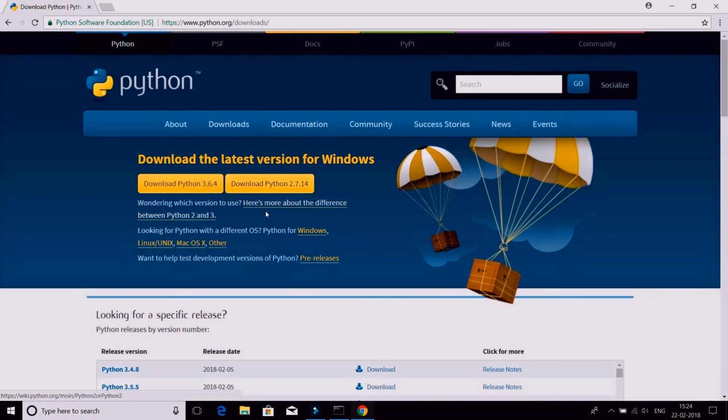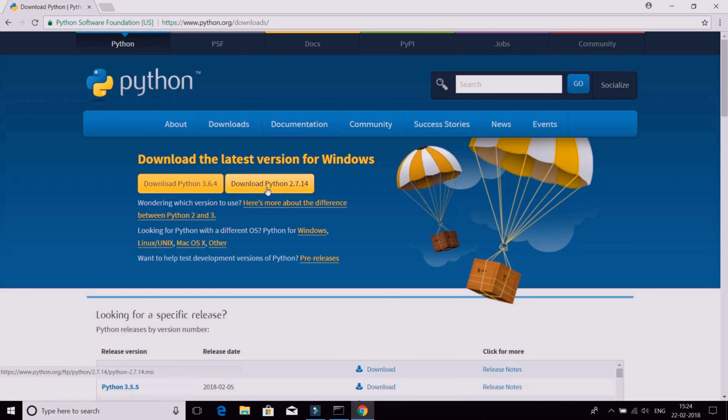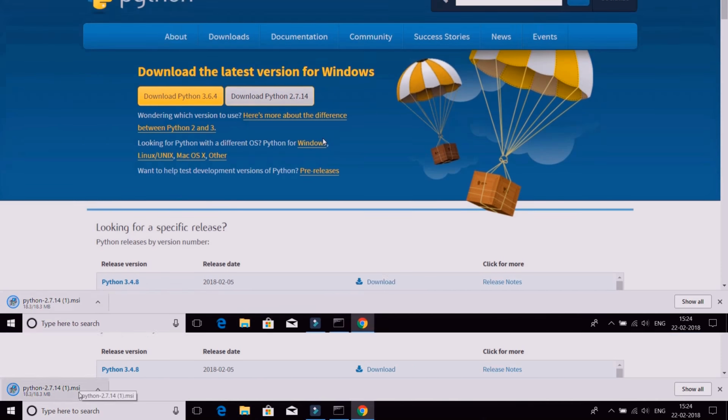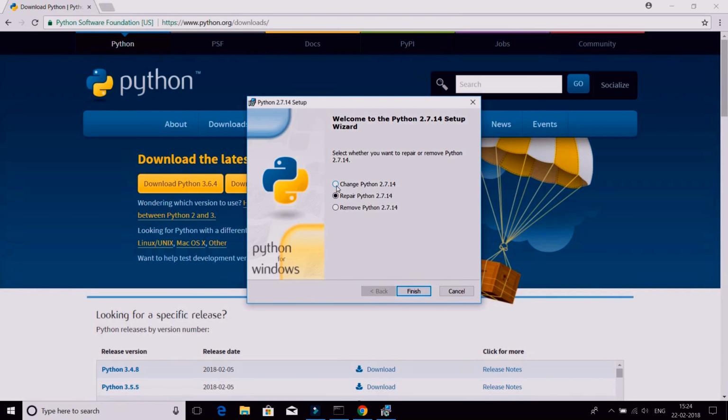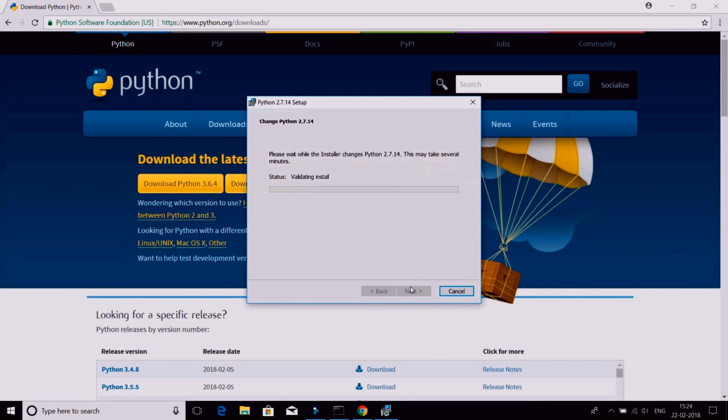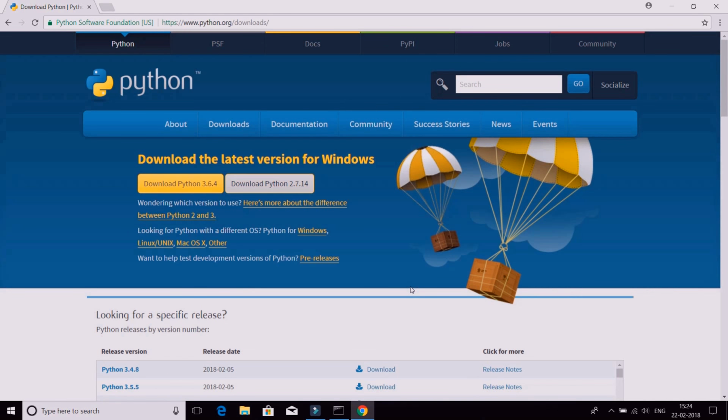As I said before, we are going to download 2.7 for this tutorial. Now we are going to install it. Just follow the instructions, press next and finish it. The installation is completed.